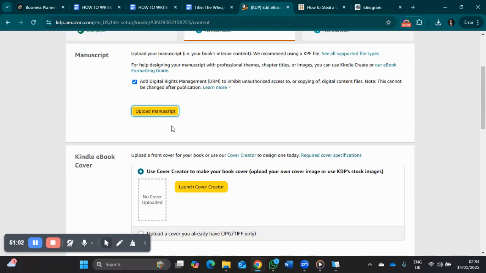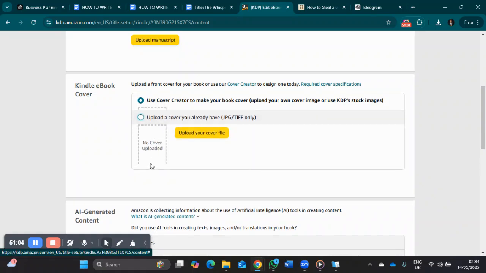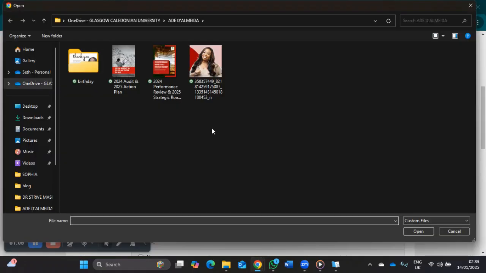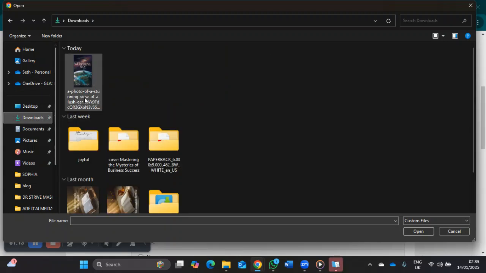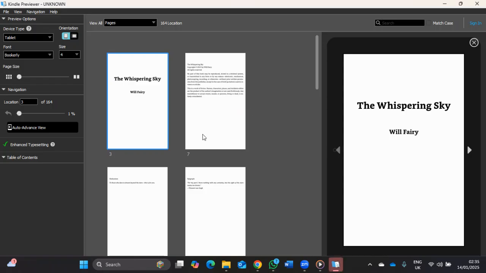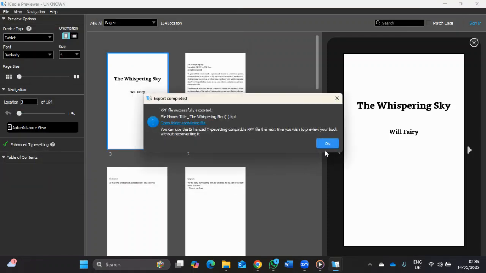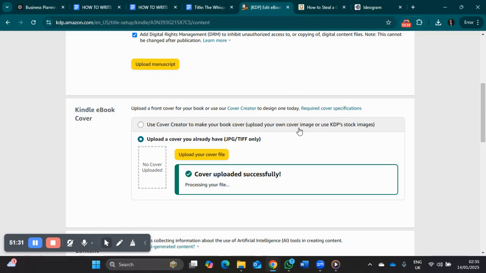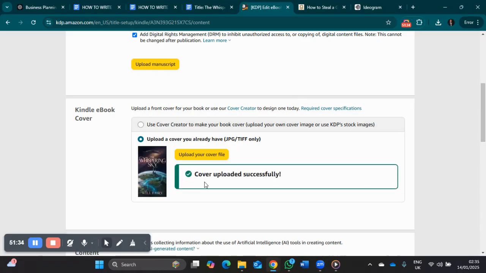I'm going to upload the manuscript, but first, let's upload the cover while it's been exported on Kindle Previewer. So I'll just upload the cover like this. Open. So now our document is ready. You see now there's no table of content here. So I'll save this file as well, just to show you the difference, right? Okay. Then that's all I need this tool for primarily. I'll close this. Now our document is being uploaded, cover uploaded successfully.